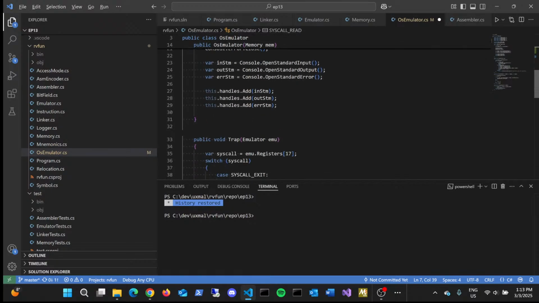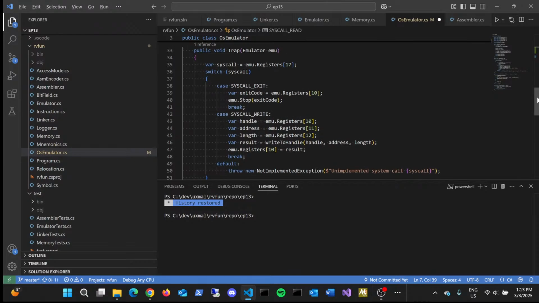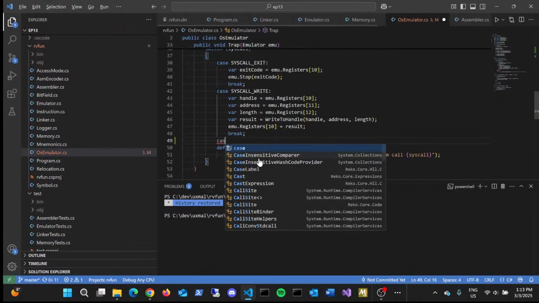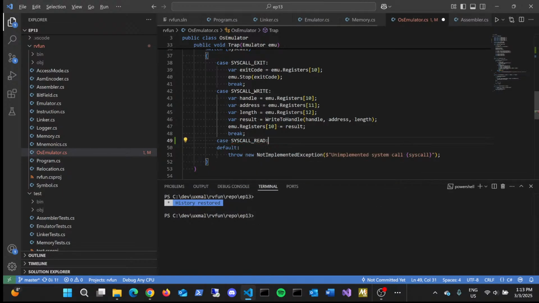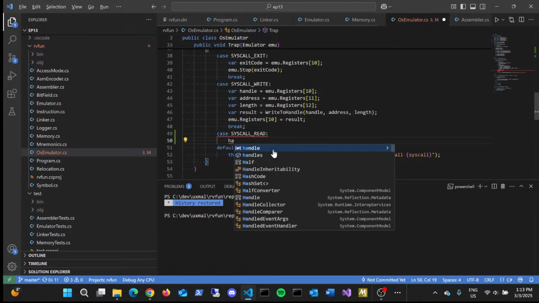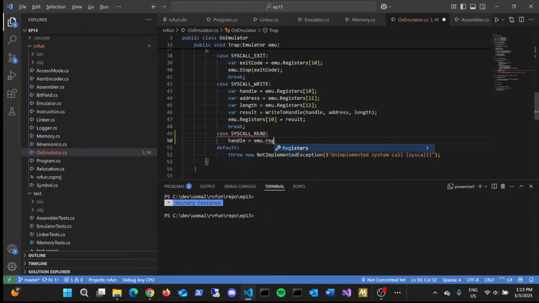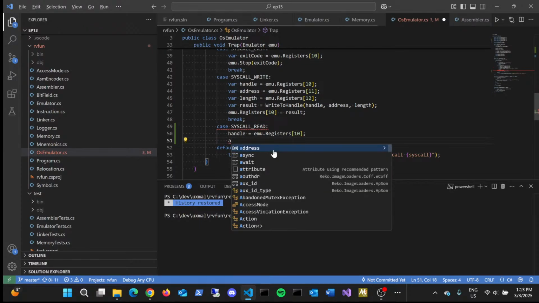If you recall, let's take a look at what write does. Like any other system call, it needs to retrieve the values that the user put in registers that refer to the parameters to the system call. Just like with a write system call, the first parameter for the read system call is going to be passed in register 10, and we'll use the variable handle for this as well. The second parameter is going to be the address of a buffer, just like in the write system call.